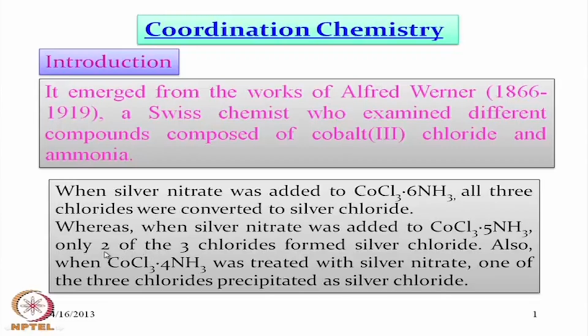That is the most important and fascinating observation that Alfred Werner made at that time. Another case, like the previous case where the stoichiometry was different, we could remove 3 of these chlorides as silver chloride. The third variety has only 4 NH3 groups, and when we treat it with silver ion, only one of the 3 chlorides is precipitated as silver chloride. So, we are not getting 3, we are not getting 2, but we are able to remove only one of these 3 chlorides. That means we have 2 types of chloride groups present in these molecules. The type present as the ionic one can be removed by reaction with silver ion, and the type that is not present as chloride ion cannot be removed as silver chloride.